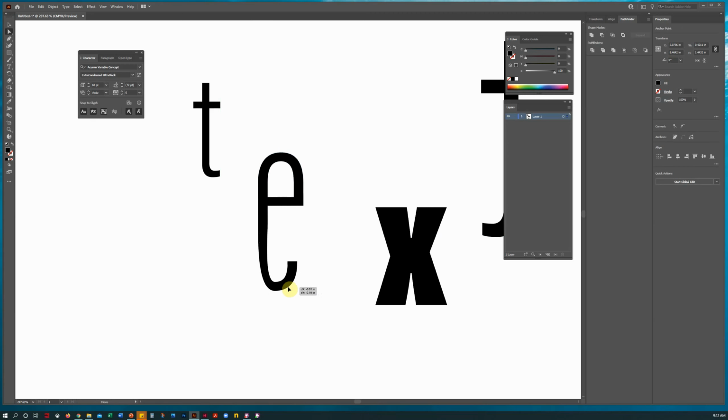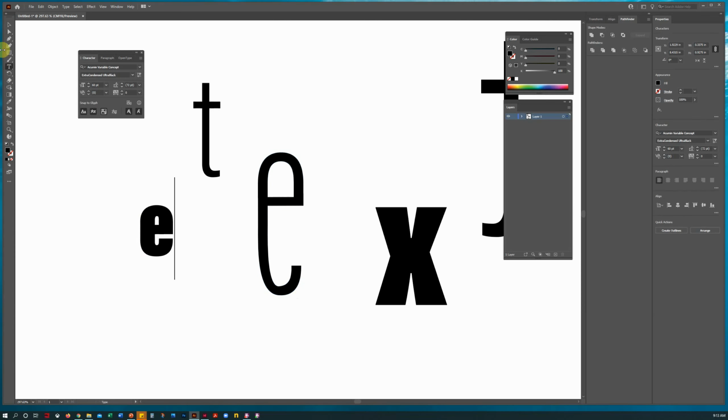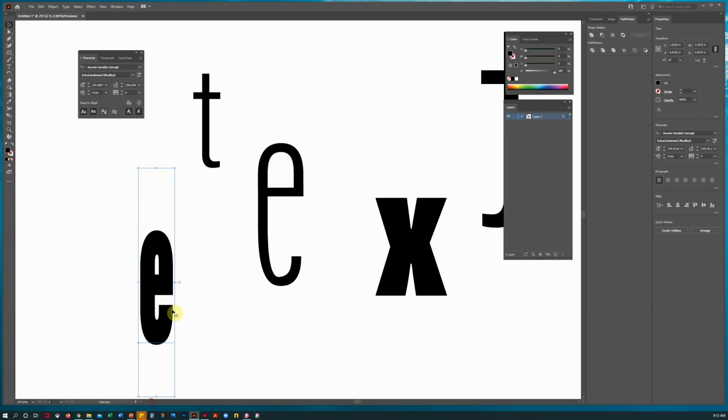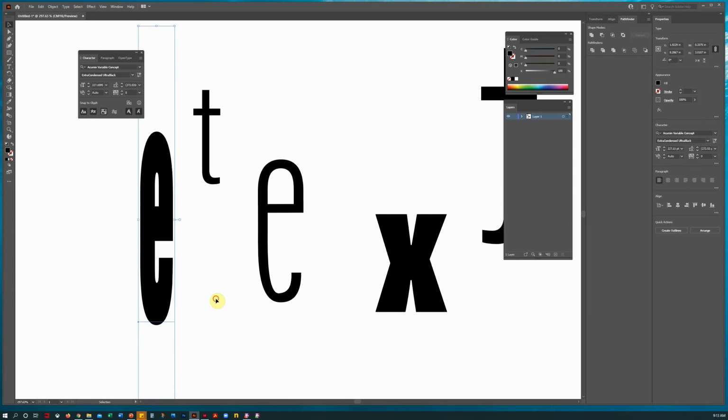So maybe I want it really long. And then I can always click on the edges of the shape to grab these little handlebars and then fix the curve of the E to try to make it still look as nice as possible. But I would rather you try to manipulate the type in this fashion than by simply doing this. This I don't really want to see.